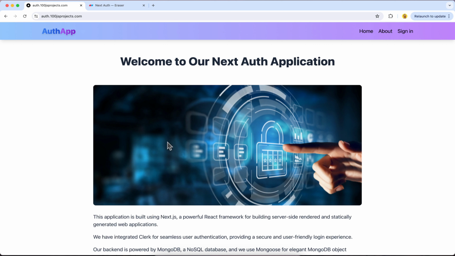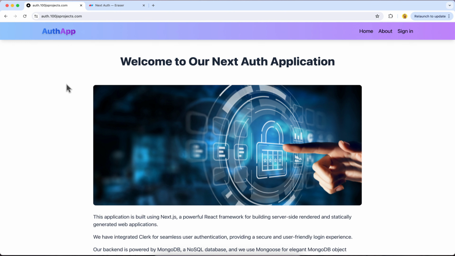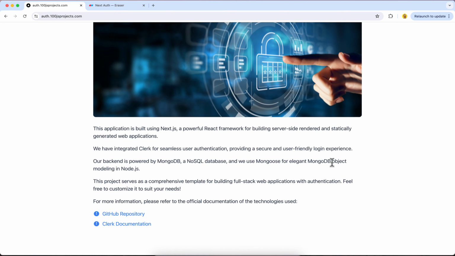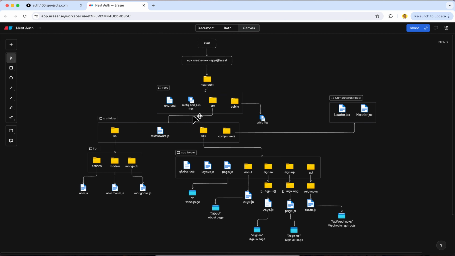All right, let's start our project. As you can see, I have put the final version here so we can use it for our reference. In each section, I'm going to show you the final version first, and then we're going to create it step by step. And also I have put this diagram inside eraser.io. We're going to follow all these instructions here, how to create the folders and files, to create our pages, the API routes, components, and etc. I'm going to share this link with you so you can also have this diagram and use it for your reference, and you can modify it according to your needs.